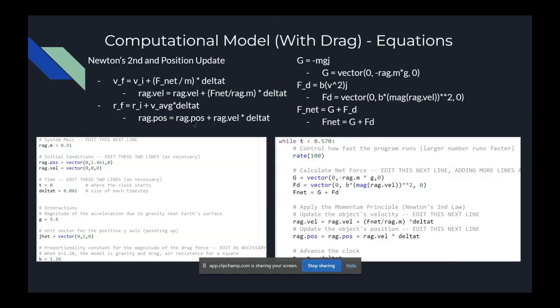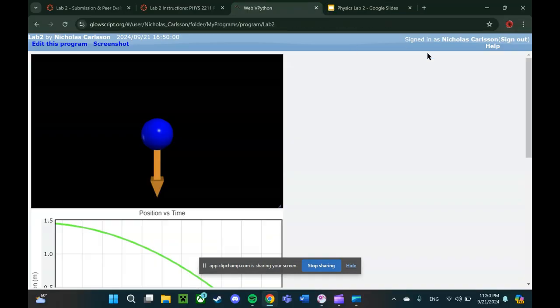Now we can go to the computational model with drag. So here, it's essentially the same for position, except that this net force is now given by the force of gravity plus the drag. The force of gravity is going to be as we determined, which is the vector here, minus mg. And here it's going to be according to this function. The force of drag, that b times, this should be the absolute value of the speed squared. You would then put this in like so, as you can see here in the code, essentially defining how much drag is going to be pushing the rag up, in a sense. Again, showing this.